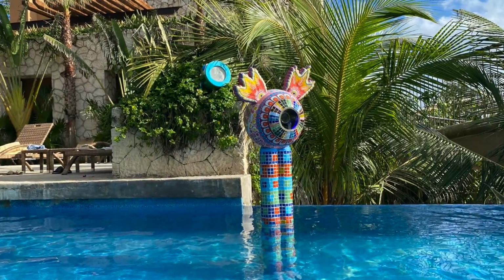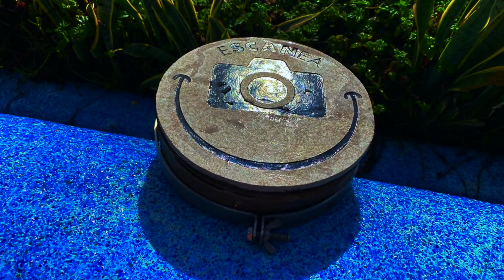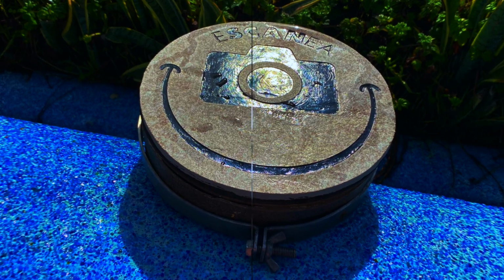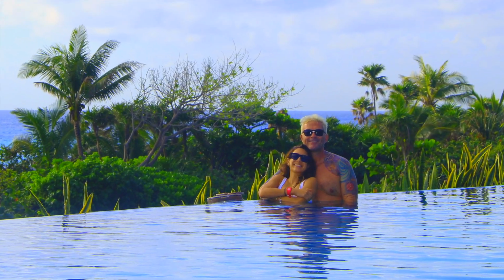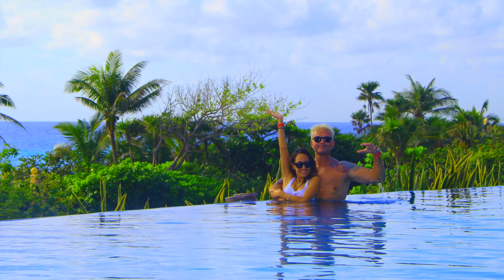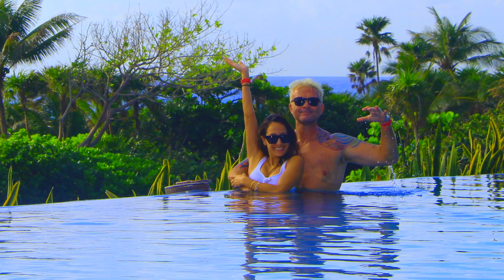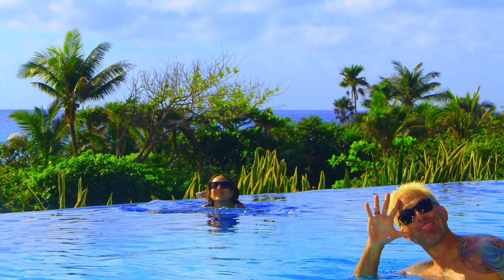Take a look at this little device here. This is how you take pictures. They have all of these little stations where you can pose for pictures, and these cool little devices. You stick your wristband down and it makes these great shots of you. It's such a great system. It's totally worth the money to pick up that photo package because you'll have all these memories and the photos are really high quality. Good job.